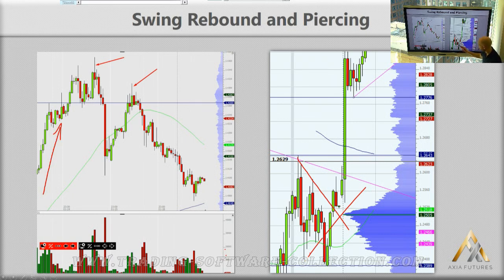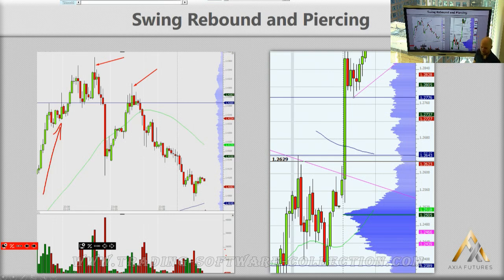You then get a nice opportunity as we come back into the wedge to then play it to the other side of the wedge and look for that continuation higher. So it, again, gives you a bias, and then sets you up to have a look at other things. So maybe you start looking at that wedge break and thinking, yeah, this is something I really want to be on. And then you do get a very, very strong move a couple of days later, which properly rushes the market higher and gets your push up, consolidation, and then continuation higher once again from there.